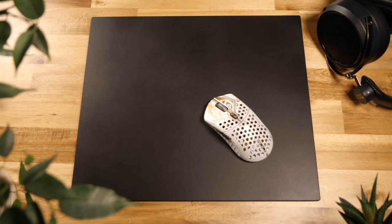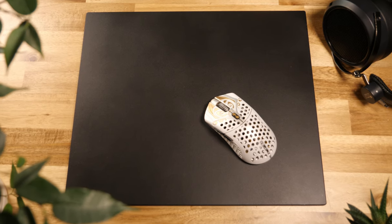In terms of gaming performance, I'm pleased to say this pad felt natural very quickly. As someone who mostly uses slow control pads, I was able to pick up where I left off without any negative impact. In fact, I saw improvements in accuracy almost immediately — tracking was smoother, I landed more flick shots, and I was playing with a confidence well above what my old-man dad-gamer skills should offer.